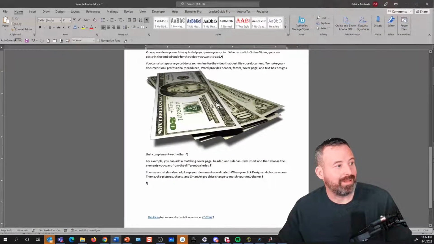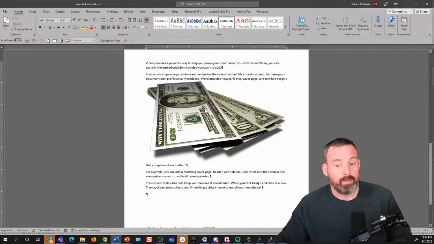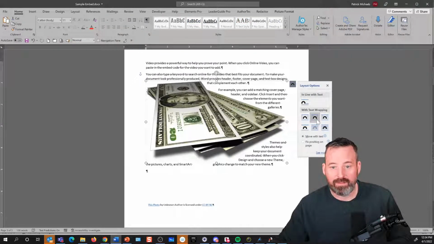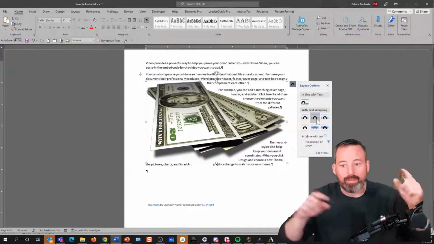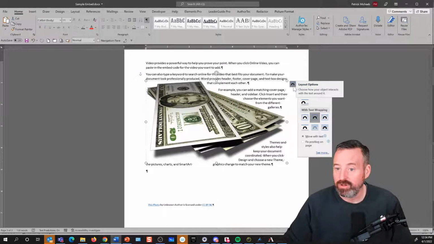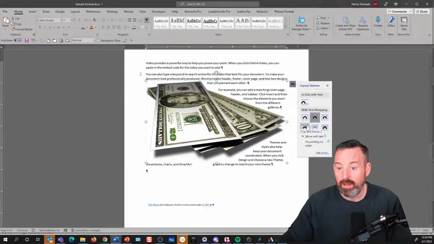What it will now do is bring in that image and put it inside the text. Or I can choose this, and maybe I want it tight, and it starts wrapping my text around. So how we anchor or lay out this image can give you a different look and feel within your document.